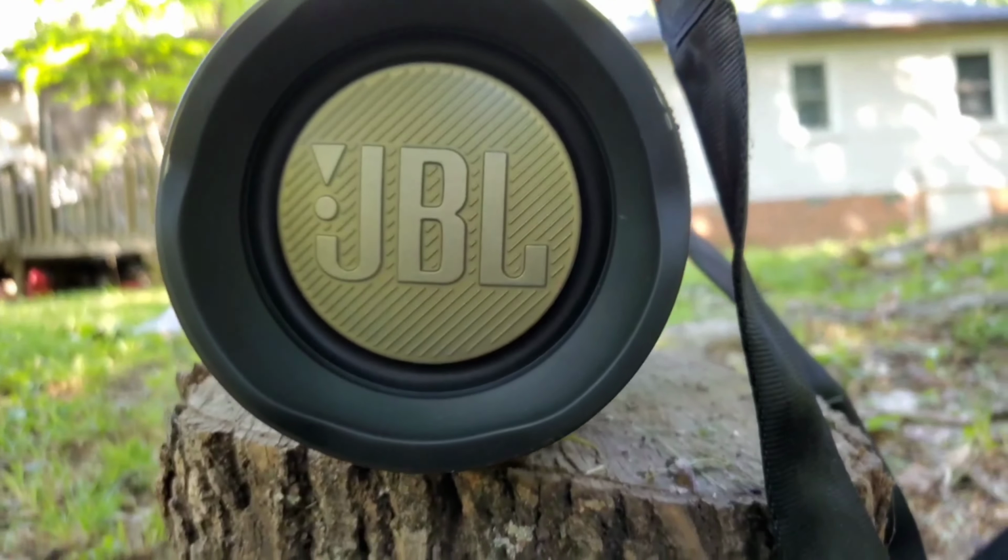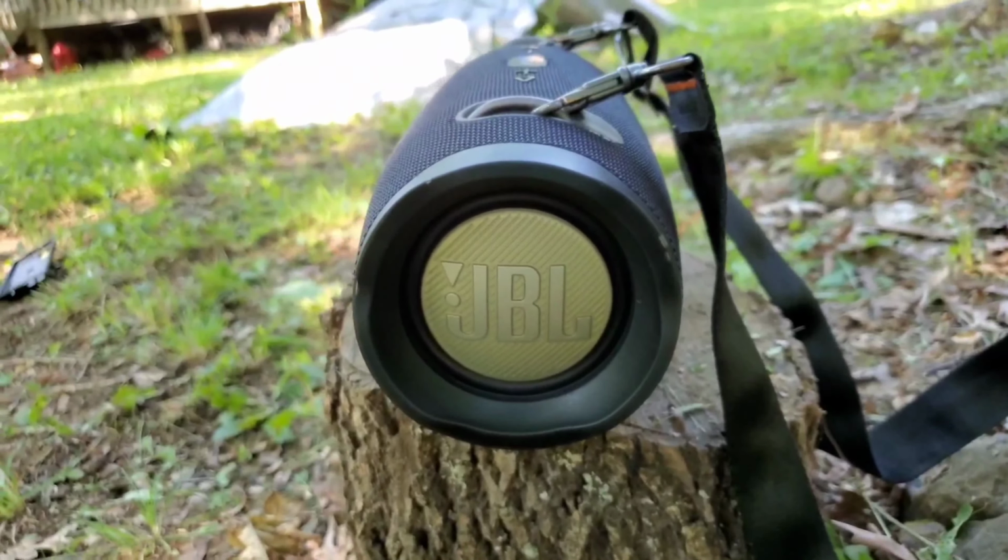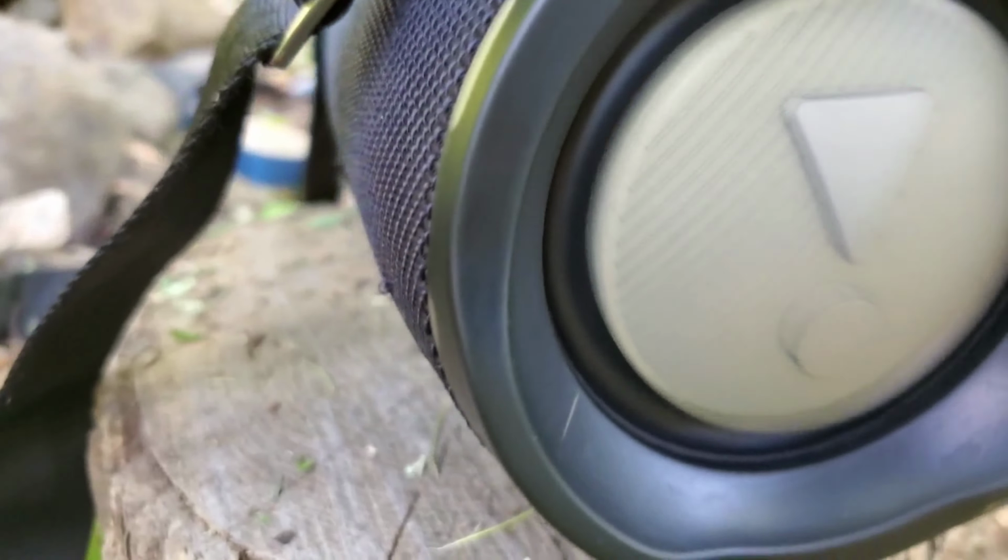Like all JBL waterproof speakers, both the Xtreme 3 and 2 are covered in this durable fabric mesh, which can take a beating along with its hard but soft to the touch plastic end caps. But on the Xtreme 3, we got the popular side bumpers. Now, I personally like these bumpers because they look pretty cool over the traditional Xtreme 2 side guards. But it also serves a purpose because the Xtreme 2, with small bumps, tends to crack a lot easier than it does on the Xtreme 3.